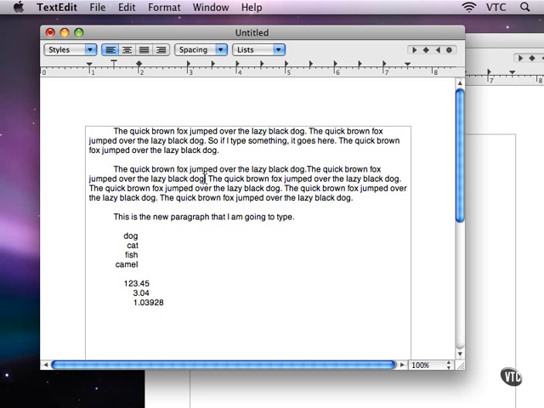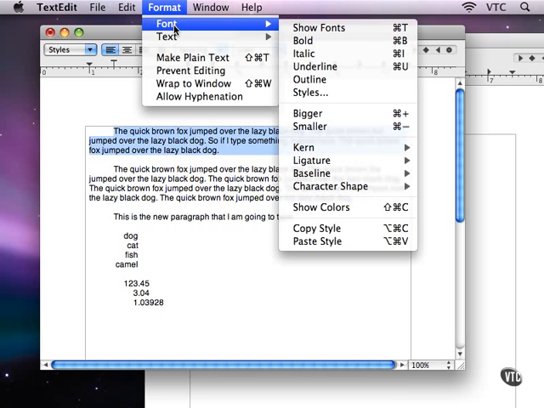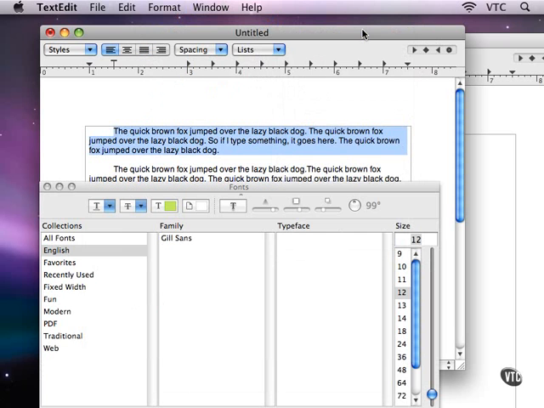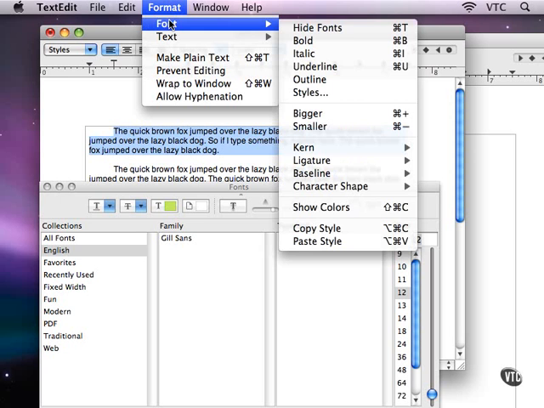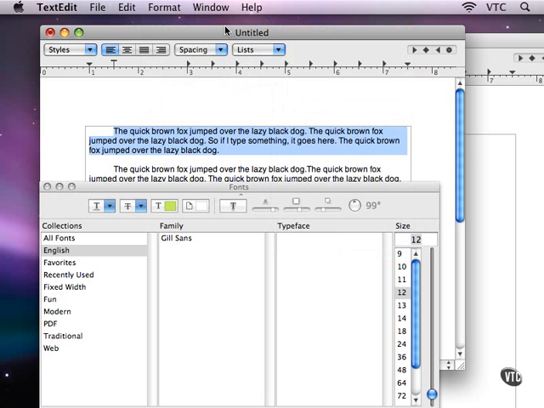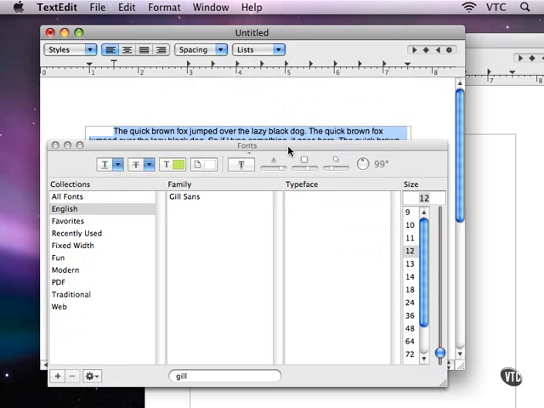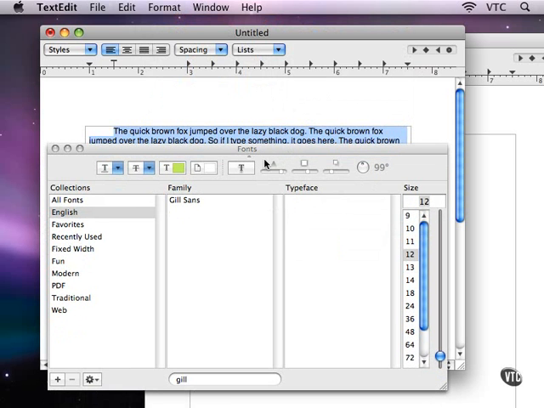I've talked several times about changing fonts. Now it's time to do that. I'm going to triple-click to select that paragraph and change the font for that entire paragraph. I go up here to the Format menu and choose from the Font menu Show or Hide the Font Picker, which is down here, and it's a built-in part of Mac OS X, so many applications can use it.